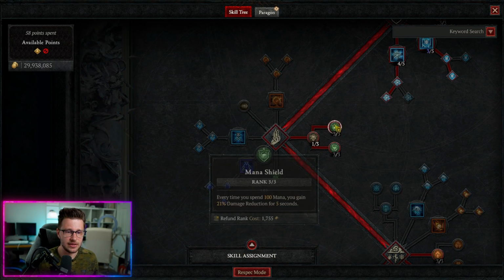Then we also want to come down here and take 1 out of 3 for Align the Elements, as well as Mana Shield. So that way each time you spend 100 mana, you get 21% damage reduction, allowing us to almost constantly keep up a free 21% DR.